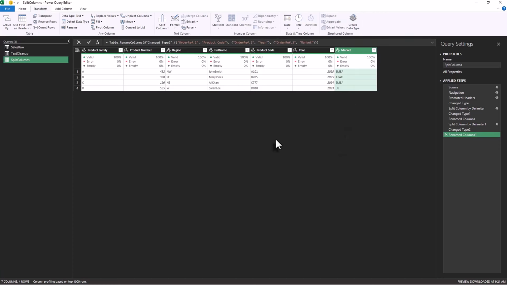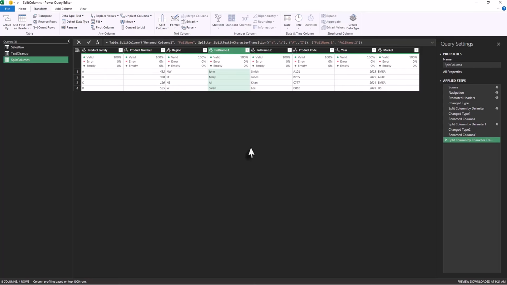In the middle, we have a column which contains the name of the sales rep who is responsible for these respective products. Let's say I want to split this column into first and last names. This time we do not have a space between the first and last name, so we cannot use a space as a delimiter to split this column. But no worries, Power Query has a feature to split these types of values as well. I'll select this column, go to Transform, Split Column, and select lowercase to uppercase. And that does the job for us. Now I can rename these columns. So in summary, splitting columns can help you split your data into meaningful components that could be helpful for your analysis.